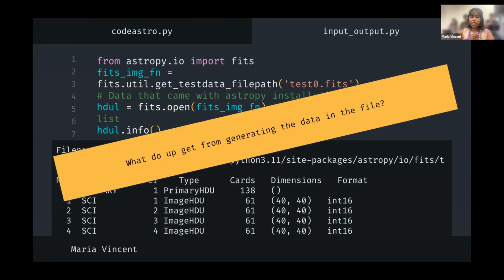So what do you get from reading the data in the file? What do you think? Another way of thinking about it is how do you think the values or the data in this file is stored, in what format? Maybe you want to guess first and then try. Do you think it's saved as a list?